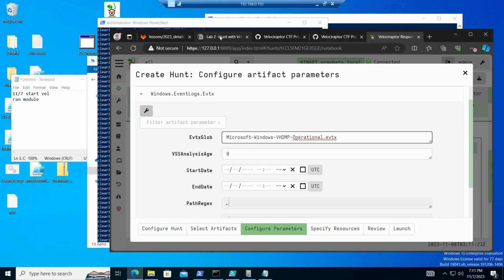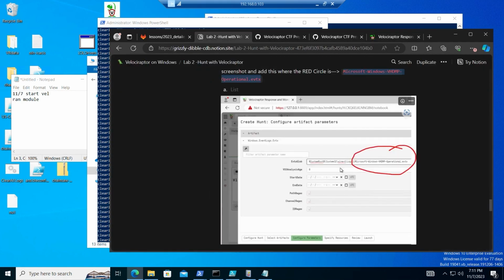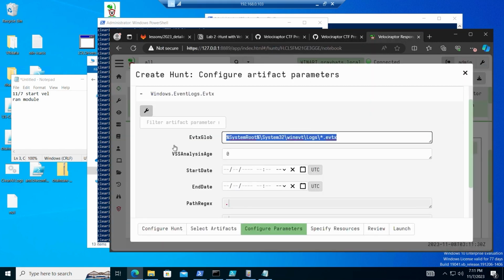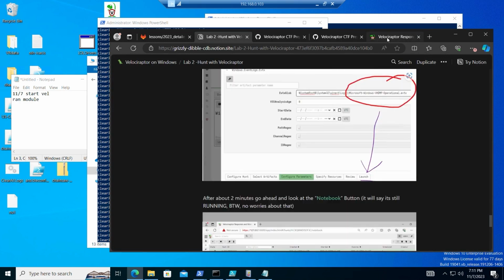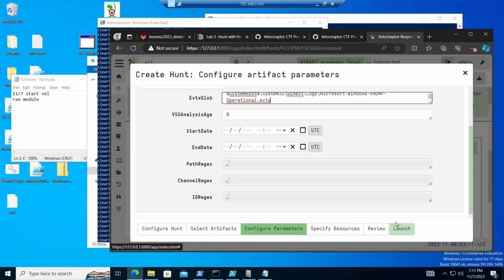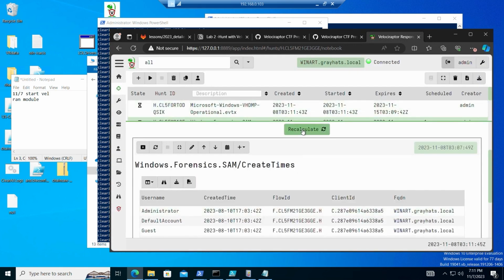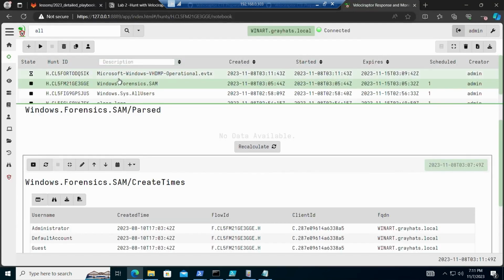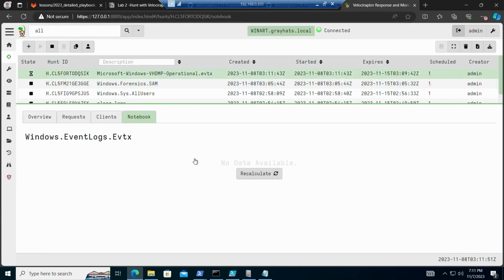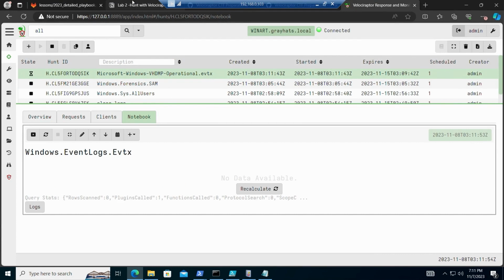Let's go back to the lab. So here's the lab. Oh no, I wiped it out. So let's go back here and just at the end there, not all of them, but this very specific one. So cool. That has been done. We'll go ahead and do the launch from here. Launch. And let's make this bigger. Let's go up here. Doing the thing. We'll let this go for a little bit.